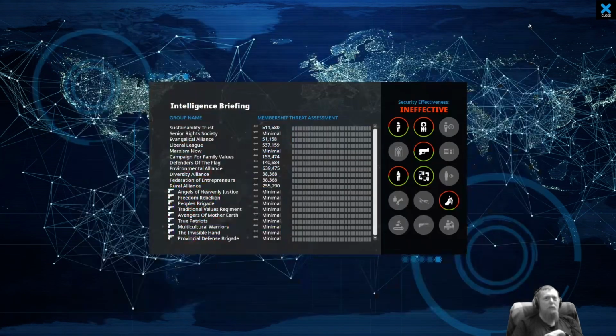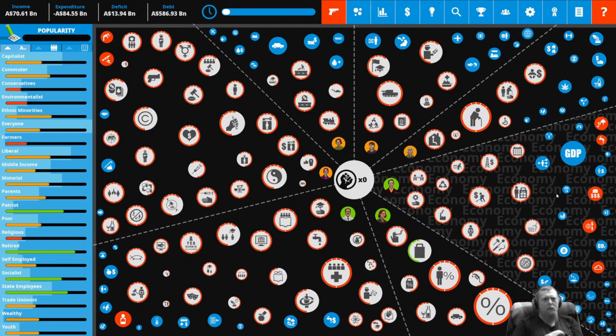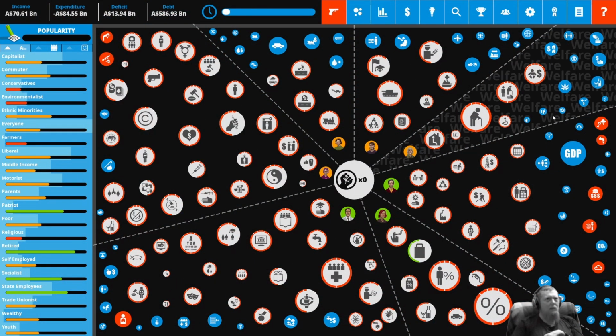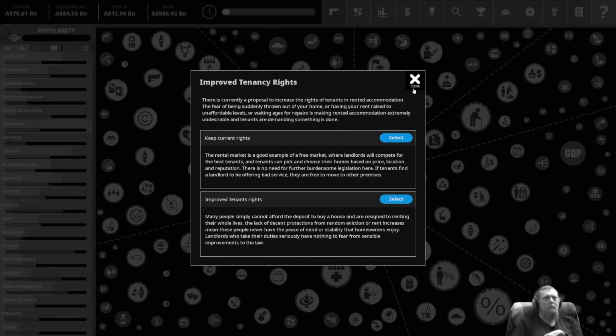We don't have any capital, so we can't actually do anything with this. I've spent all my political capital. How do we actually go to the next turn then? Do we have to make a decision here?